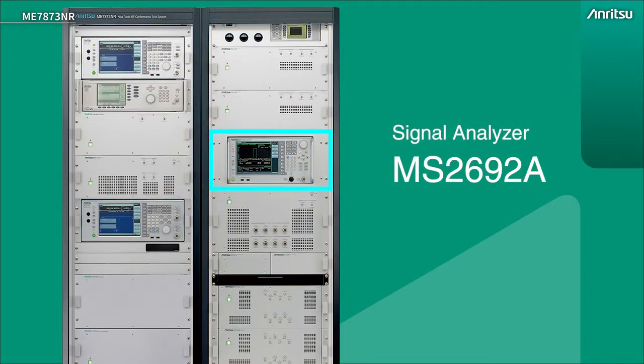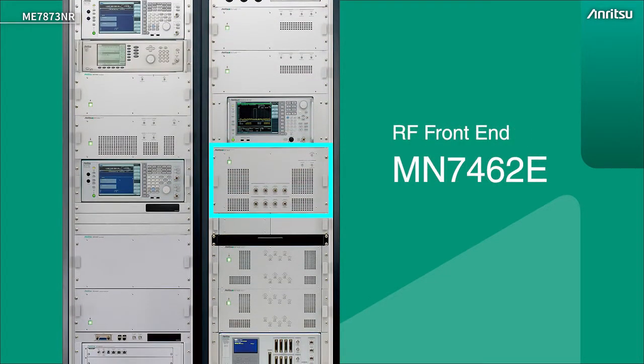Back up here we have a signal analyzer, used for most of the uplink measurements. We can perform time domain and frequency domain measurements on here. Then we have the interface unit. We can see four pairs of connectors on here — these are four antenna pairs, so TRX and RX in four positions. We can see later in the GUI how these are configured.